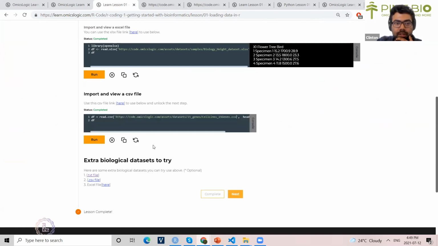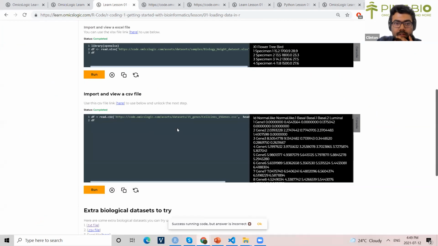So paste that. CSV, read.csv, that should work. Great. Oh yeah, because for this one, the answer is incorrect because it's expecting the data set up here, but it's still reading the file. Okay. And there's another. Oh, okay.